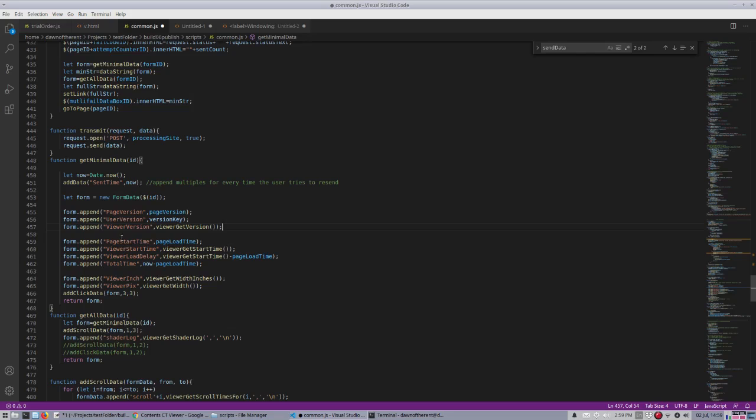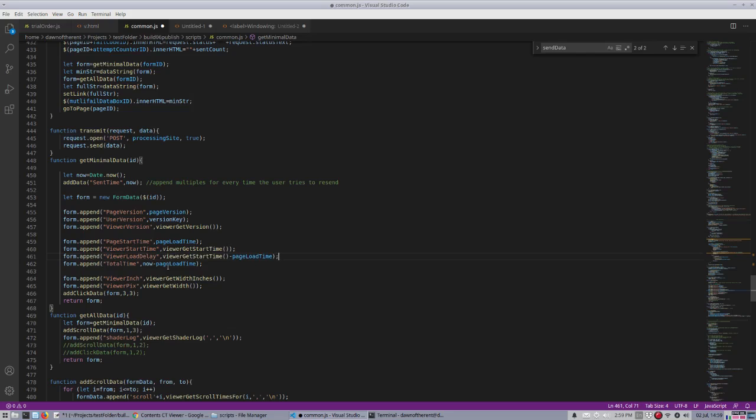Okay, and we also get the time when the page first loaded, the time when the viewer finally loaded, how long it took to load the viewer. So if you notice your delay is really long, you might want to consider compressing your images more or something, or just warning somebody that it might take a long time to download.